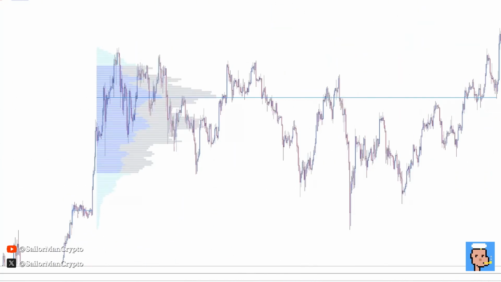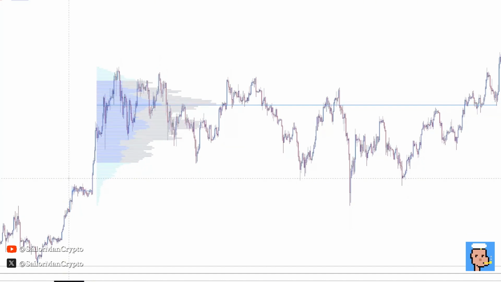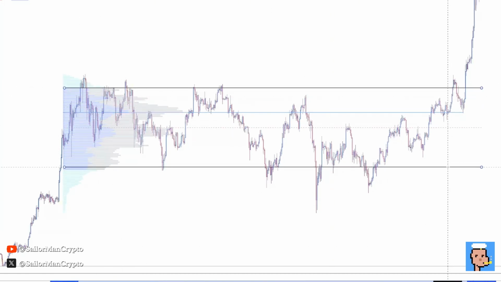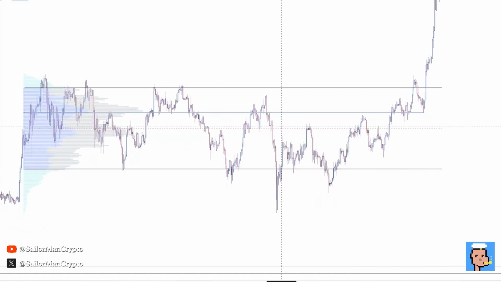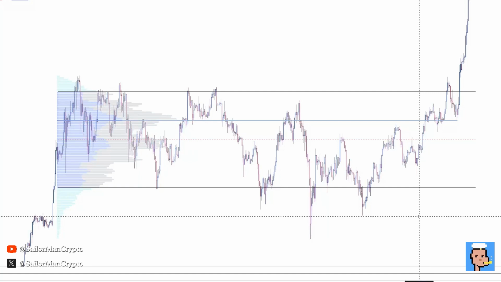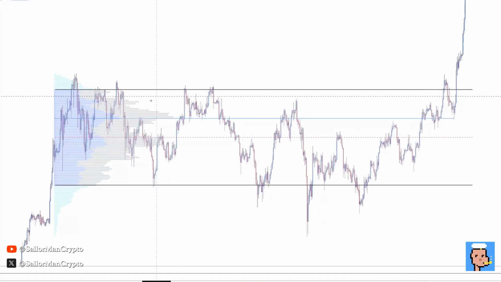So the first practical use is to help you to define the range, and while you define the range, it defines for you resistance or range high. It gives you mid-range and it gives you range low. Then ranges can be traded in many different ways, and I don't necessarily use volume profile to map levels. But since now we're speaking about volume profile, this is the range this volume profile would give you.